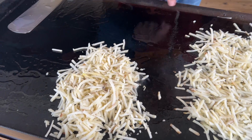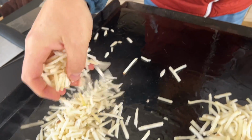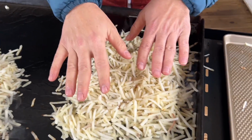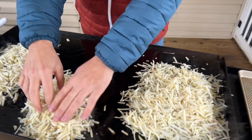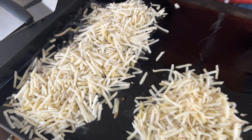I'm gonna try to keep this spot open to show you guys the temperature of this flat top right here. Okay. This side right here is gonna be the frozen side, okay? All right, so let's just recap really quick. These are refrigerated potatoes, but I brought the refrigerated potatoes out of the refrigerator and let them come to room temp, okay? This is the same as this, but this is just refrigerated potatoes. This has been thawed out and refrigerated potatoes, and of course, these are frozen potatoes, okay?